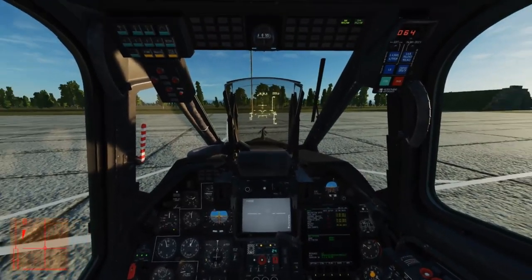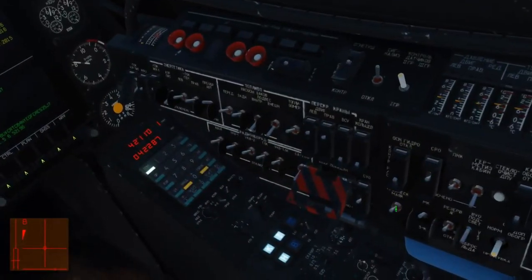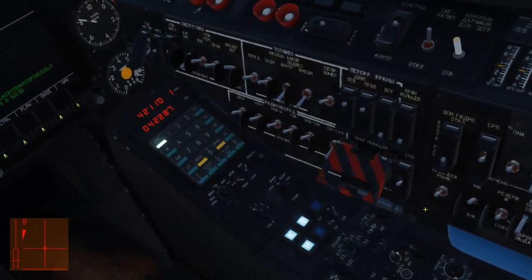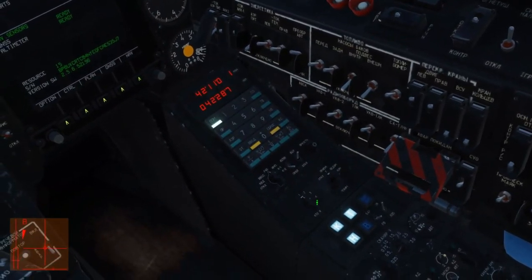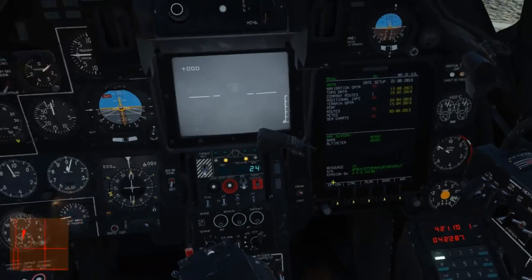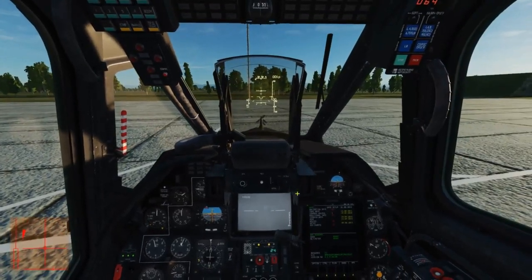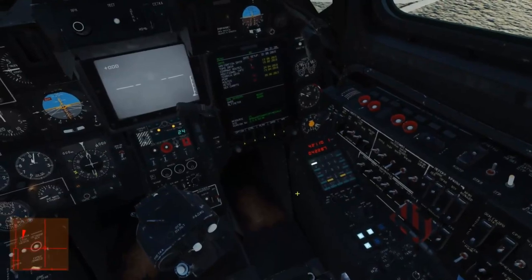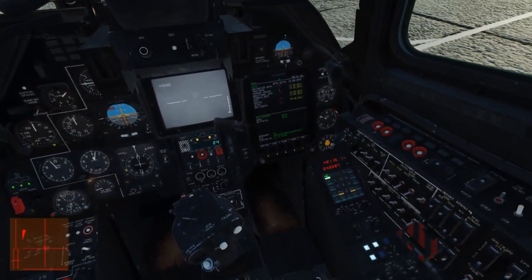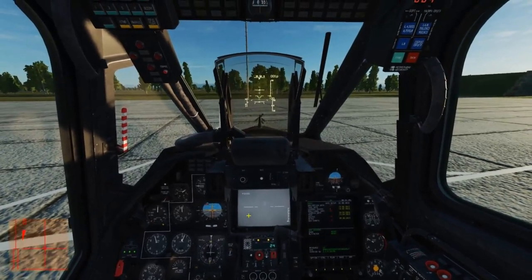I'm still kind of playing with the flight director. I know some people have suggested it. I'm still not feeling it, but it could just be me — I'm a victim of my circumstances. But if it works for you, then use it. I'm not telling you this is how you fly the Black Shark. Anyway, we're just going to go fly around. I'm still playing with the flight director, just not feeling it yet. I like my way — it's just what I'm used to, but you do you.